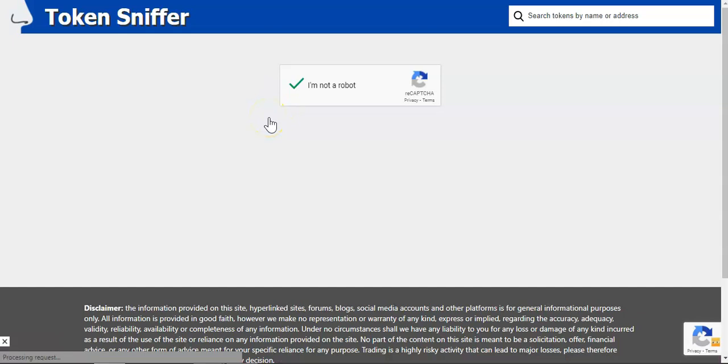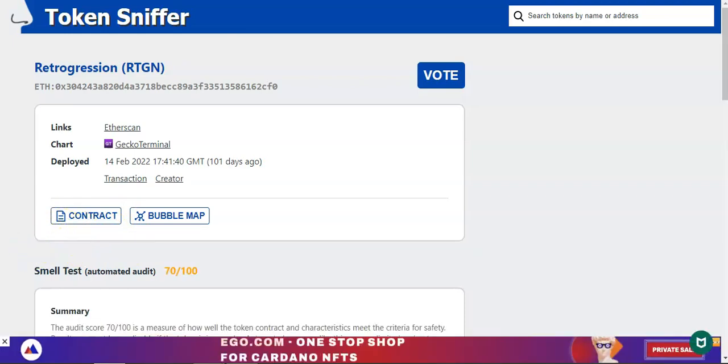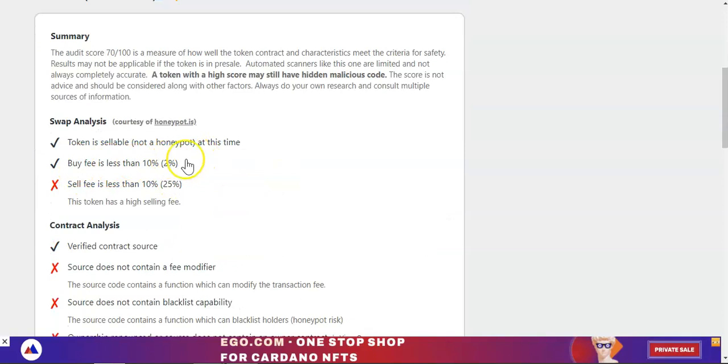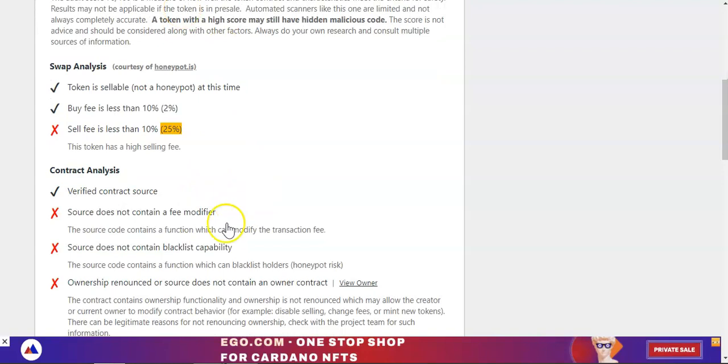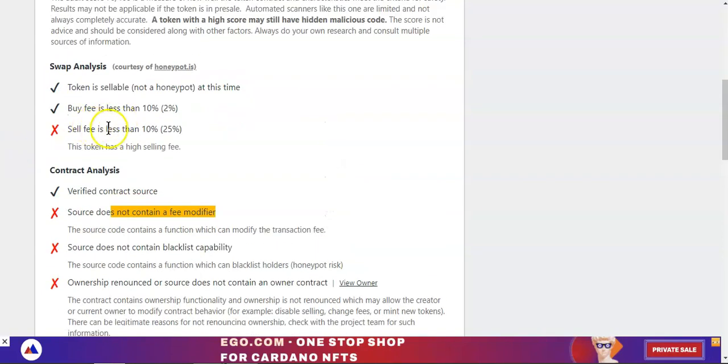The way they try to resolve or minimize this problem is to increase the selling tax. The selling tax is currently at 25% because they want holders to hold the coin for a long time, since the project is still in development. They don't want people just to pump and dump the token. As you can see right here, the buying fee is 2%, the selling fee is 25%, because they want to prevent the pump and dump. But they say eventually this 25% tax will go back to normal, which is 8%. The contract has been verified, and at the moment they have this fee modified because of this situation.